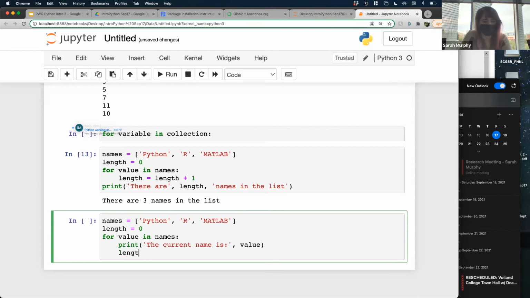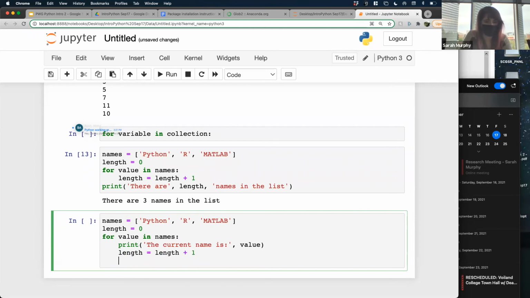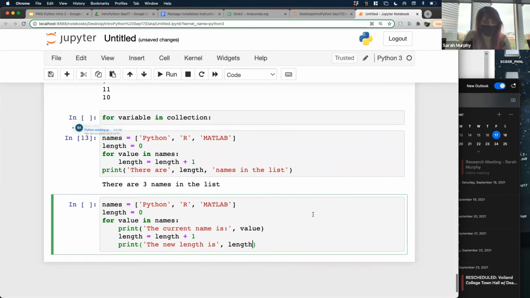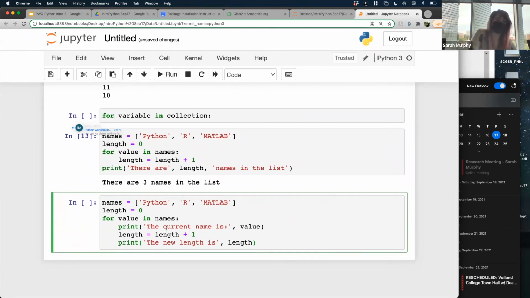Then I'm going to have it do this length addition, just as we did before. And then I'm going to say the new length is length. Each time it goes through this loop now, it's going to tell us which name it's on, then it's going to do the math, and then it's going to tell us that new length.